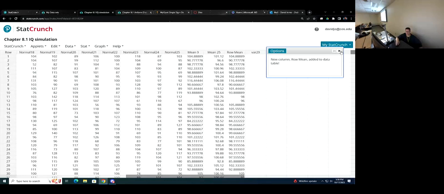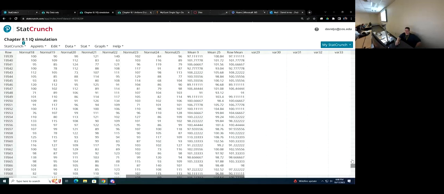And we can see this is the new data. You can compare the two and you can see that they match up. So it takes the first 9 entries of each group, and we're saying that's what the mean is for that group of people. Then there's 20,000 groups. 20,000 groups of 9 people.